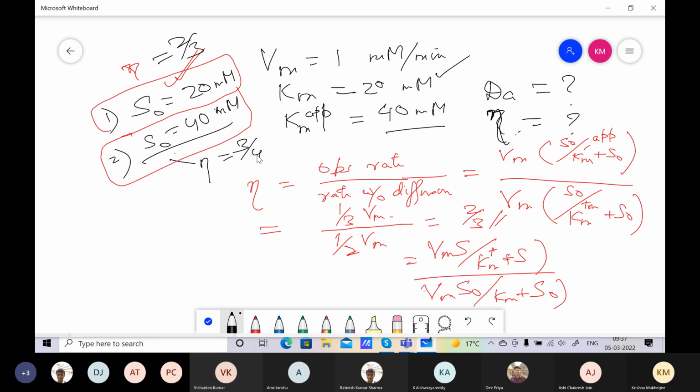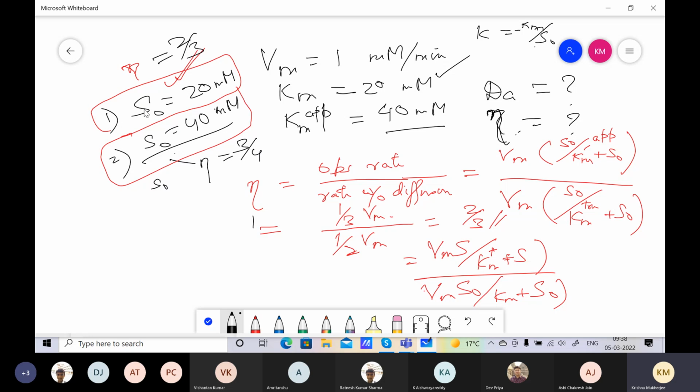Right? Yes, sir. So notice that as S0 is increasing, the efficiency is tending closer to 1. Because now for the same value of actual Km, 20 millimolar, if I had made S0 like 100 or something, then the kappa values change, because kappa is Km by S0. If S0 keeps increasing, kappa tends to reduce. And as I pointed out, as we increase S0, my efficiencies will improve and slowly tend to 1.